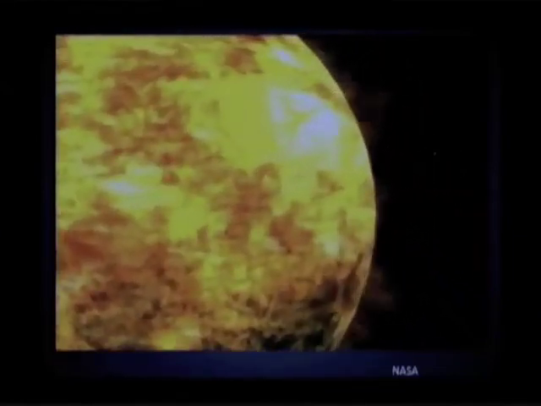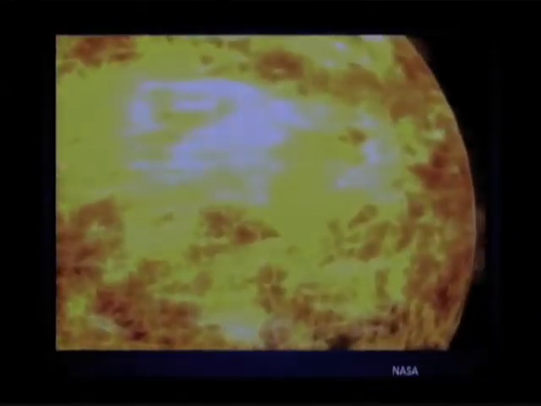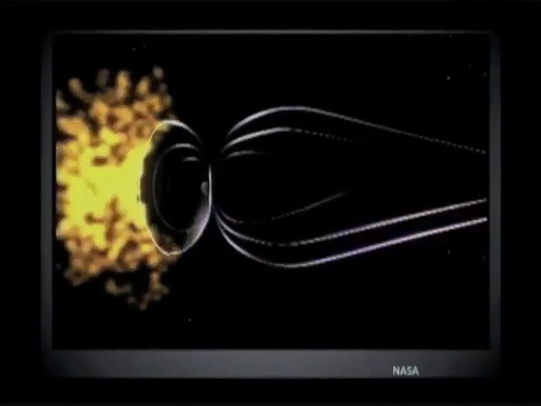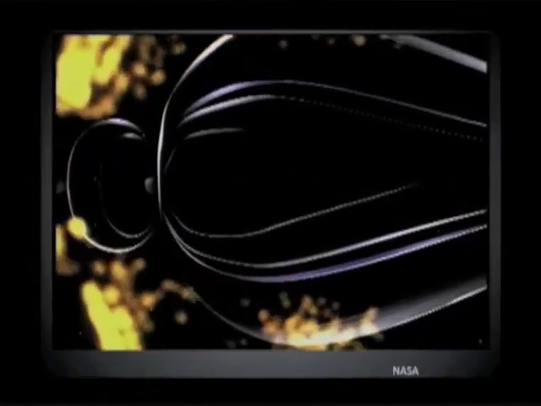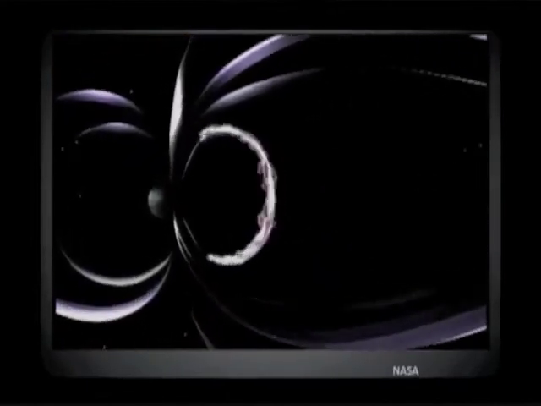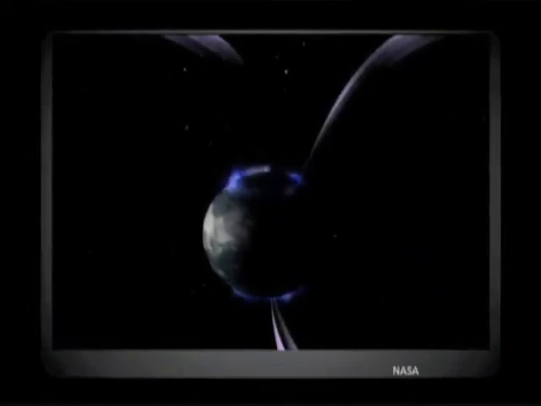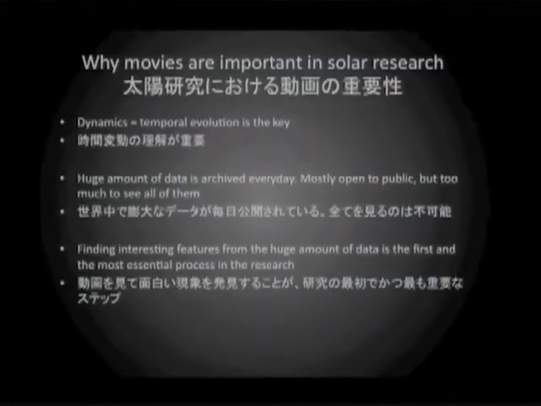This was prepared by NASA. The relations between the sun and the Earth are represented in this animated picture. It is not a representation of observatory data. So there was a collision between the gas cluster and the magnetic field of the Earth. Then inside that magnetic field of the Earth, there's another smaller flare. When such an image is established in this animated picture, what we are interested in is the forecast, and can we actually have a space weather forecast?